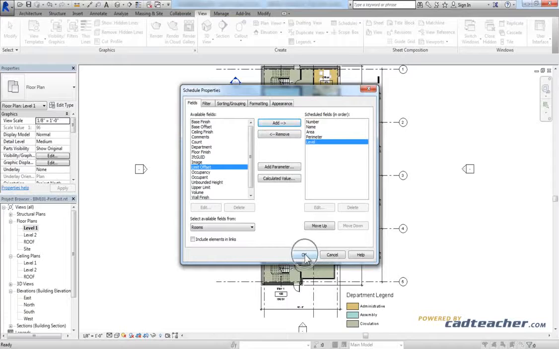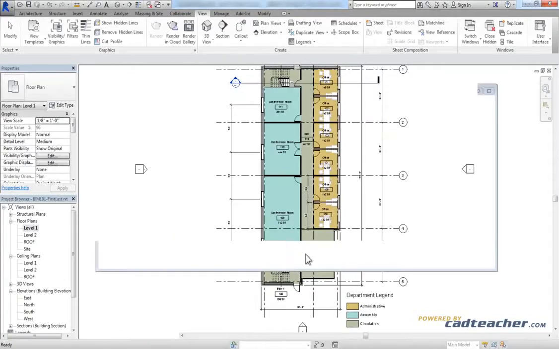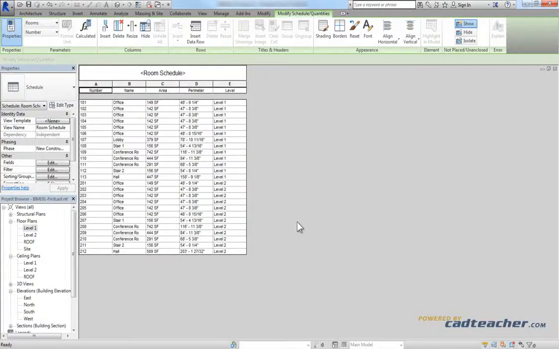So we're going to go ahead and hit OK and take a look at the information that we get from these fields. Keep in mind that none of this has been sorted, and we're just looking at the raw data from the schedule. But we do want to organize this in some way, so I'm going to use level to organize it. You can see it already is organized by level and by number, which is kind of nice, but it'd be even better to break this down by level so we can see it a little more clearly.